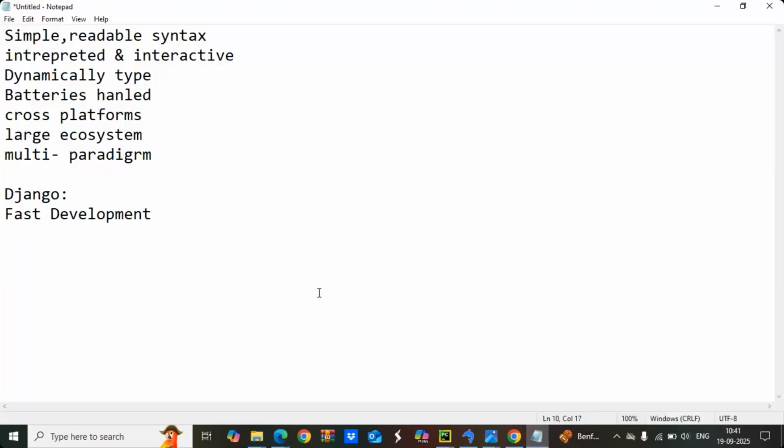Django has built-in features, so you don't need to write everything from scratch. Okay. Then next, it's secure. It helps protect your website against common security issues like SQL injection, cross-site scripting, etc. That's it. Then next, scalable.